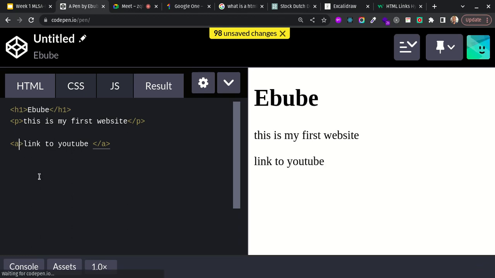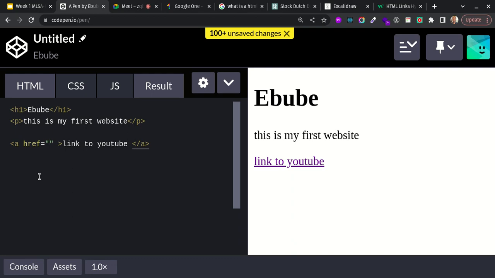Then in the opening tag, you introduce what we call an attribute. An attribute adds extra information to an element. The attribute to be adding is what we call href. This is the format of creating a link in HTML: you have the opening A tag, closing A tag, the name of your link, and an attribute named href. What href stands for, I've really forgotten, but what it does is link to another web page or website, or even another part of your own website.